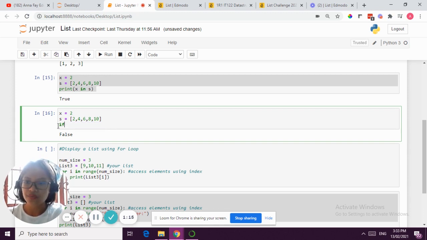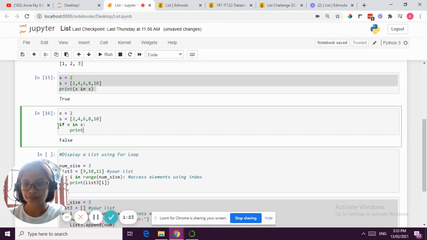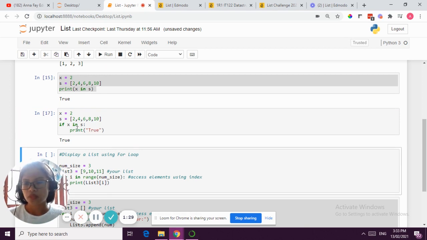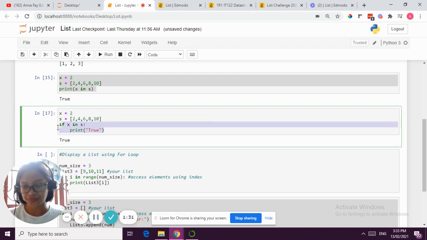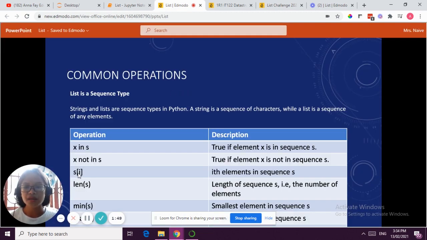So if x is in s, you have print true. Also the same idea. Next would be the element at index i in sequence s.